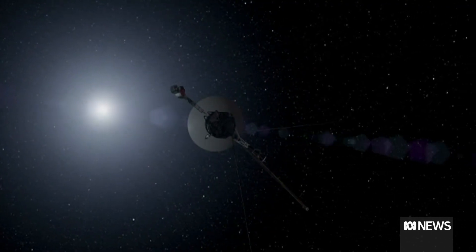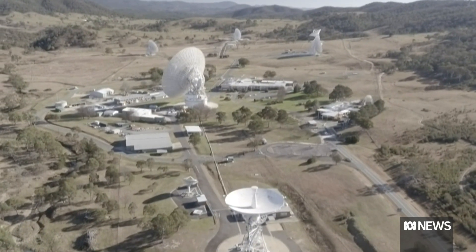We do know that the spacecraft has a heartbeat in this case by seeing the carrier, so we're optimistic that we will get the spacecraft realigned. If not during the commanding we're going to try later this week, there's also onboard fall protection — an onboard routine that will, in the middle of October, execute a turn to point to Earth. So we may have to wait till the middle of October before we hear back from Voyager 2. But it's good to know by listening to this signal that it's okay — it can talk to us.